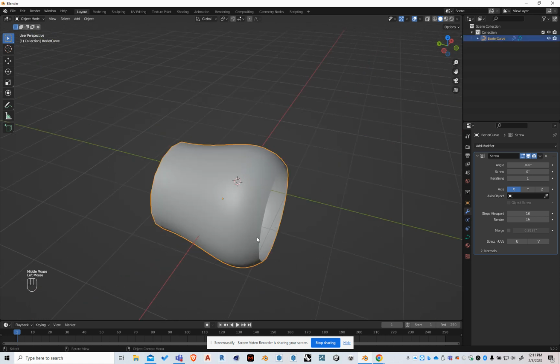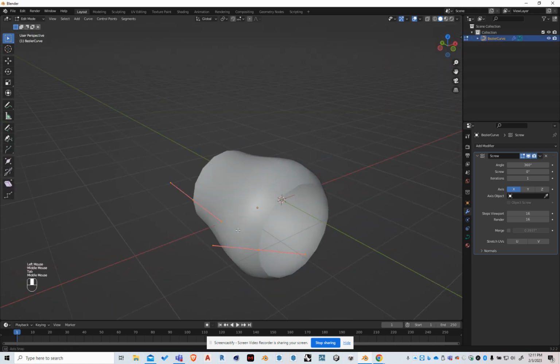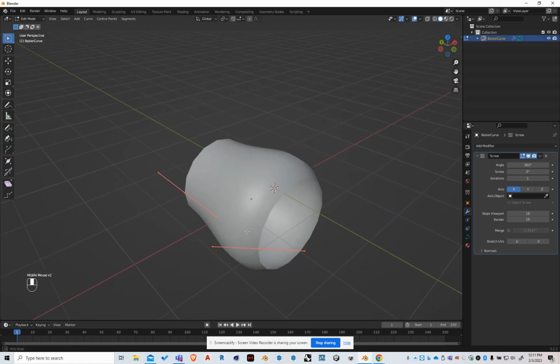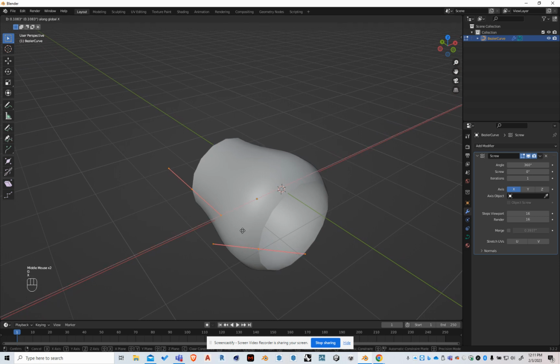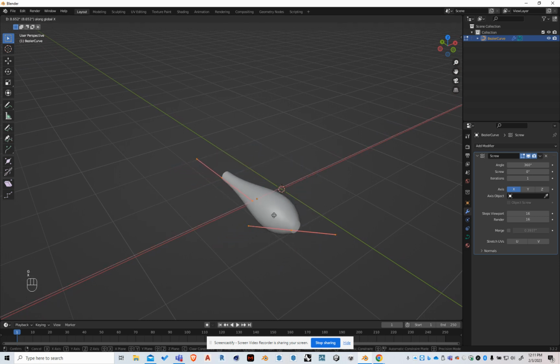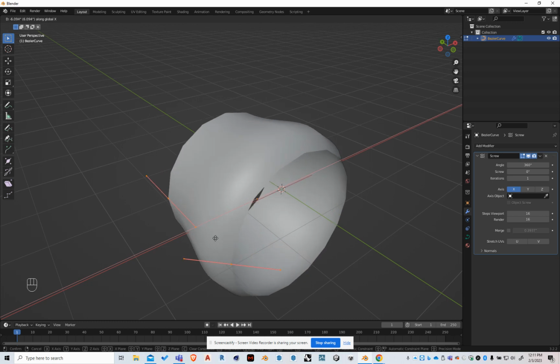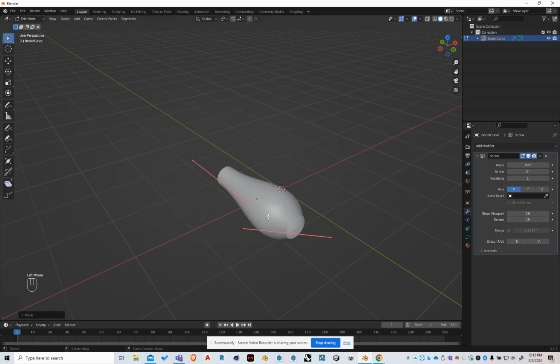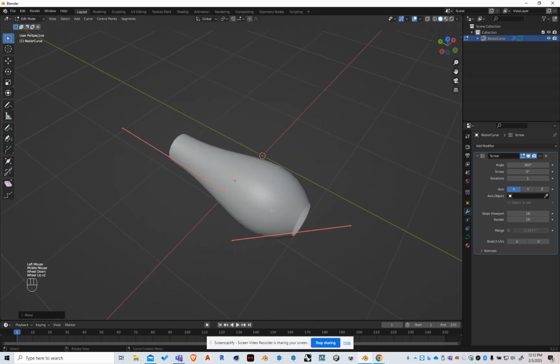So now if I grab this and I tab in, I'm still selecting the endpoints of that curve. I'm going to do GX. And if I move it in, you see it gets thinner. If I move it out, it's wider. Well, let's do something like this. Okay, it looks like a lamp or something we're going to make here.